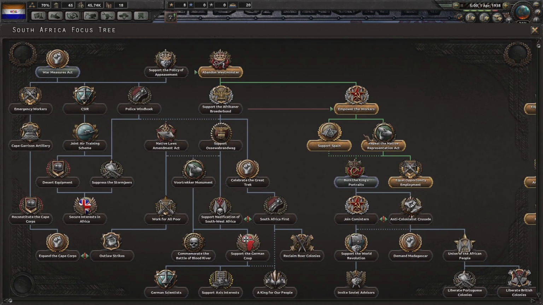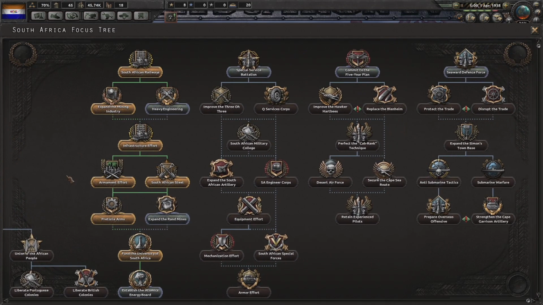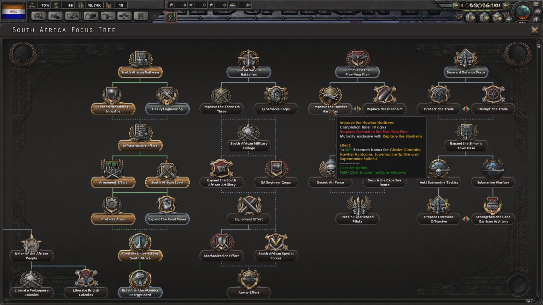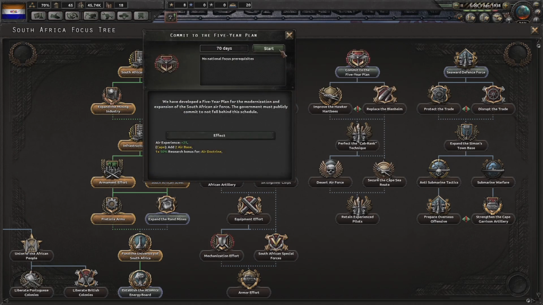Over here, let's... I want to get that before we're researching the Supermarine Spitfire, which I think is probably a 39 plane, if we start this now.